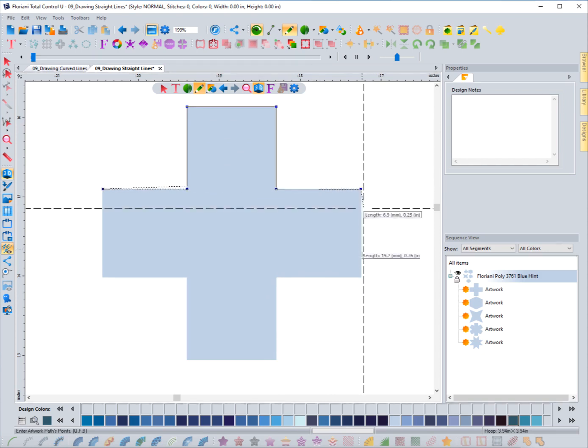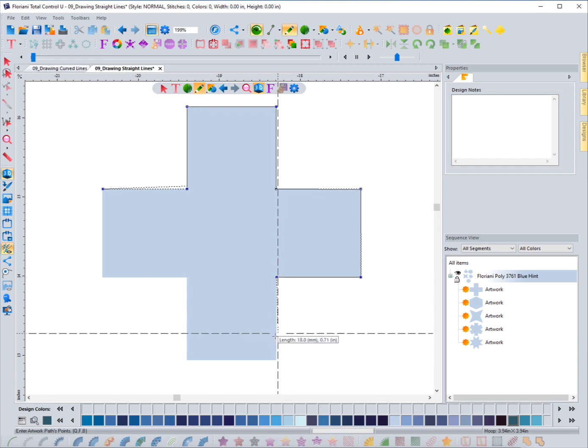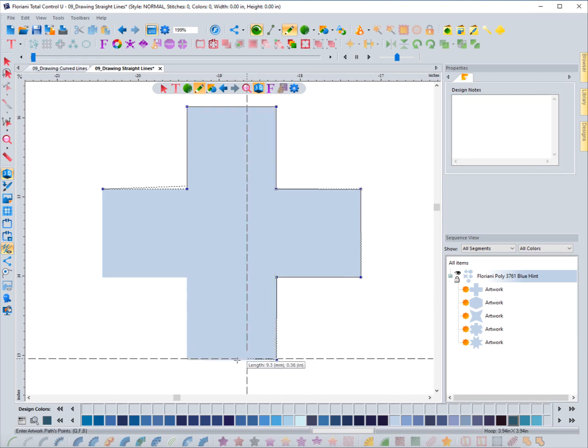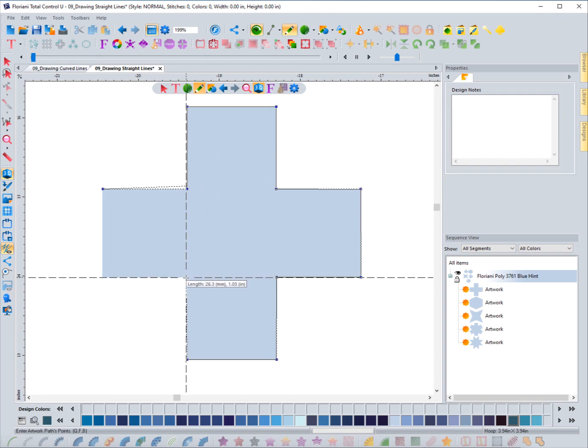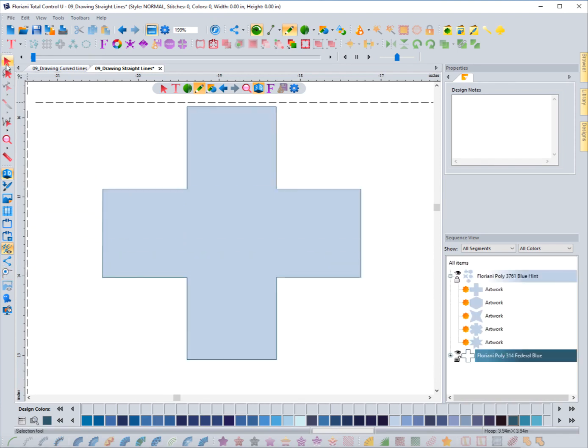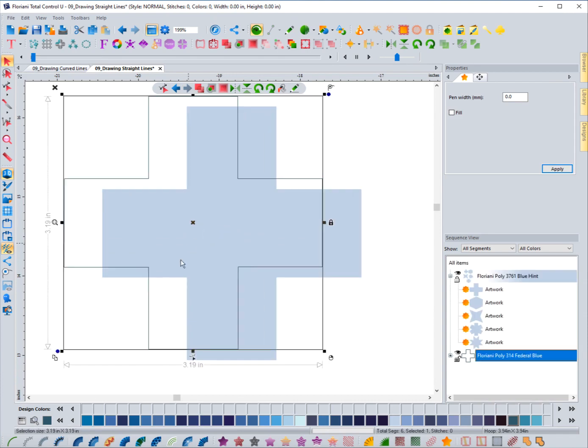And what this is going to do is help me make a much cleaner plus symbol, if you want to call it that. It's just a little tip that really helps make things a lot easier and really clean. As you can see, it's a very clean shape. It doesn't have any squiggly lines in it really. It's very handy, and that's a great way to do it.